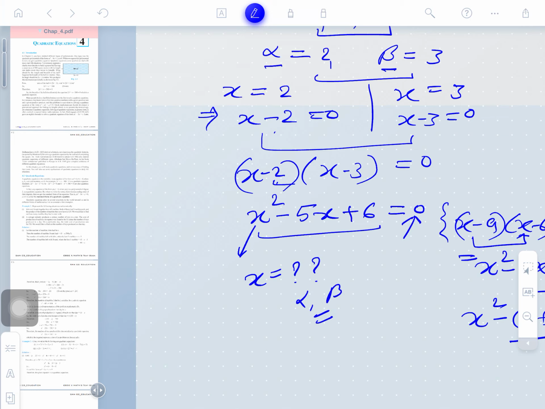Which will satisfy this relationship. It means it is the truth. This is a statement we can speak here. This relationship will be true only for alpha and beta, meaning for what values? For values 2 and 3. Only 2 and 3 are the truth points of this. So it is called an equation.